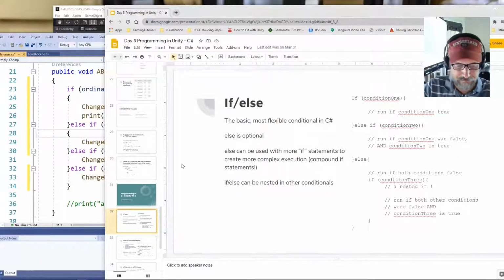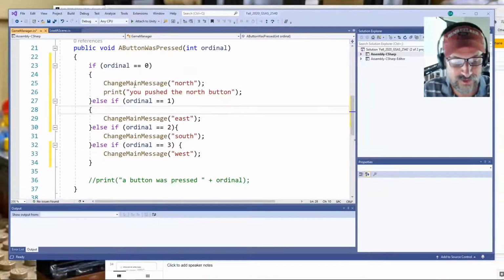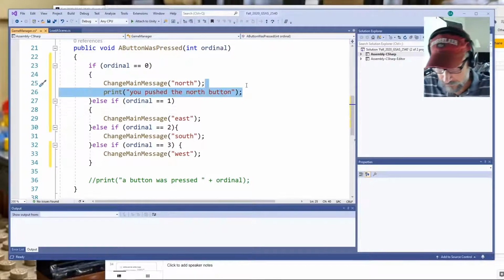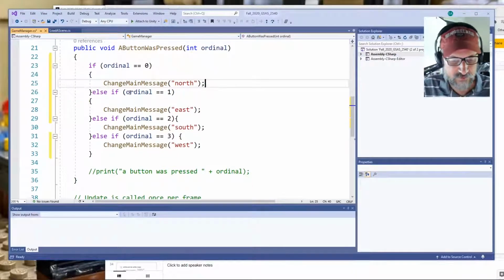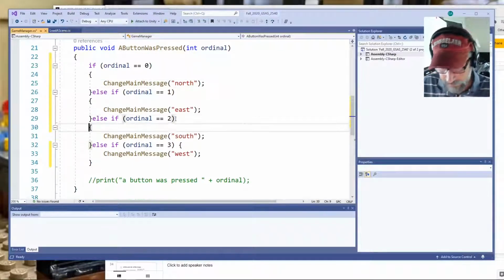All right. So if else is the basic condition. So if something exceeded a value. Now, let's actually go ahead and use this. And this will be a bit of code that I hope to see in your first project. Okay. So let's go ahead and make this less ugly now.